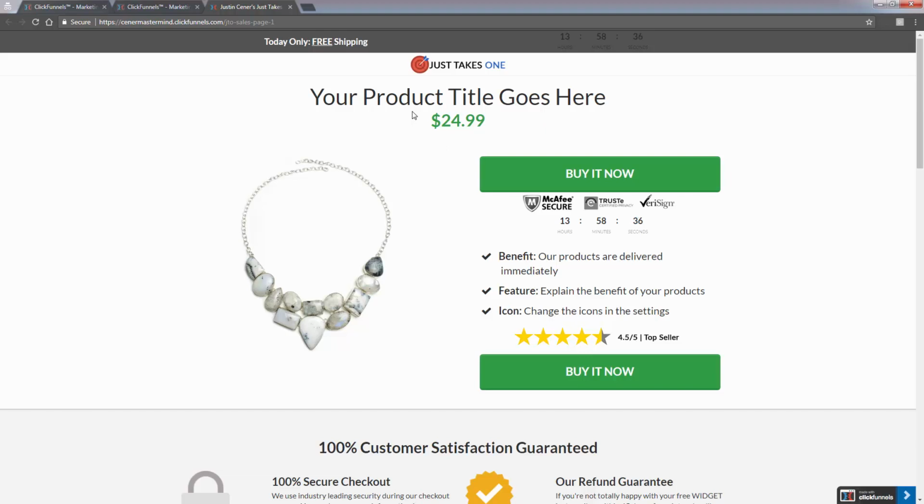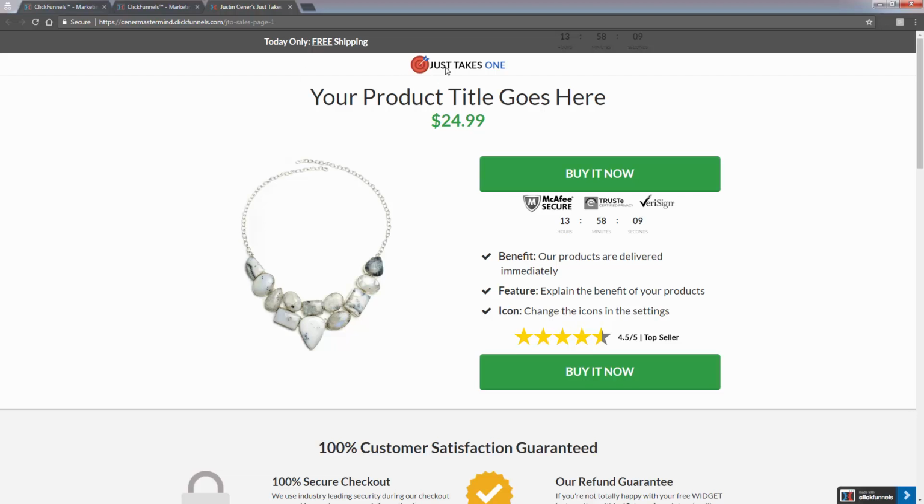For drop shipping, obviously it doesn't matter. For print on demand, you're going to want to charge a little bit more. I've been at $24.99 on my print on demand because I need to take into consideration the shipping cost. So keep that in mind. There is no shipping module inside of ClickFunnels. So we're using this as a means to drive some nice conversion, and we have to do it anyway. We have to include it in our price. So we're basically turning lemons into lemonade here and having a nice scarcity setup.